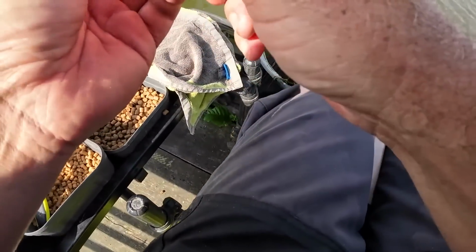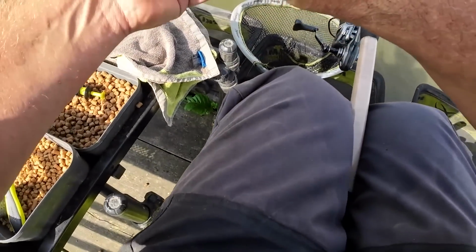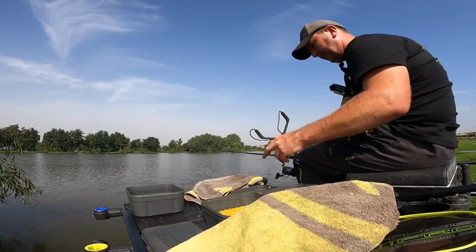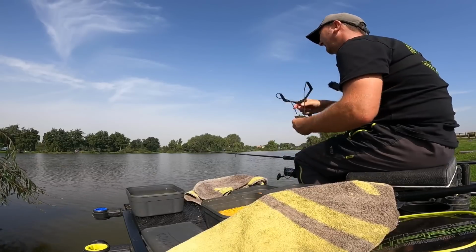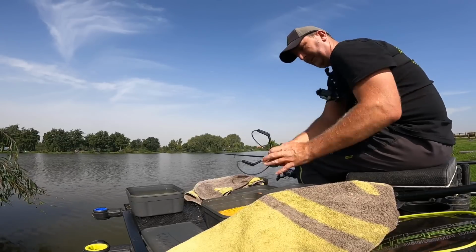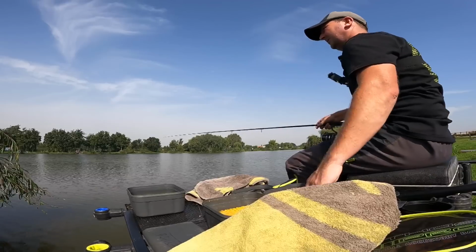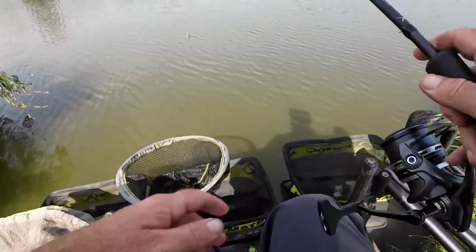So I was thinking of changing, but I'm not going to now, obviously. I'm hoping that just slowing it down a little bit is going to keep this line ticking over without me having to go on that pole line too soon. But like I say, I can't really see what anyone else is catching. Lad over to my left who was fishing shallow on the pole over there, I'm pretty sure he's definitely got at least 3. That's it really. I can't really see anyone else other than the anglers either side of me. I'm not really seeing them catch anything.